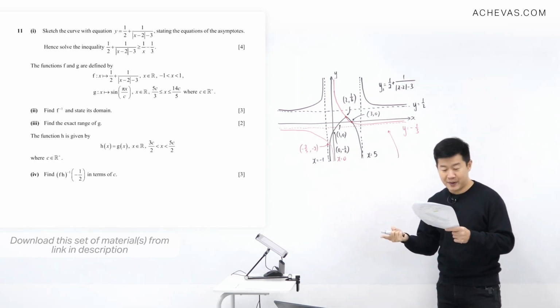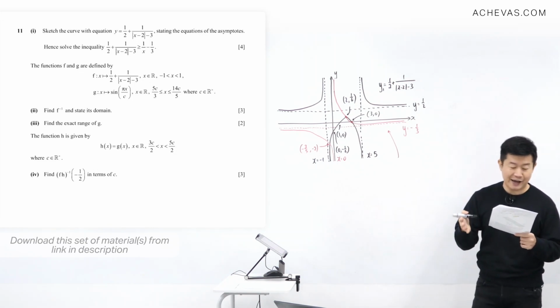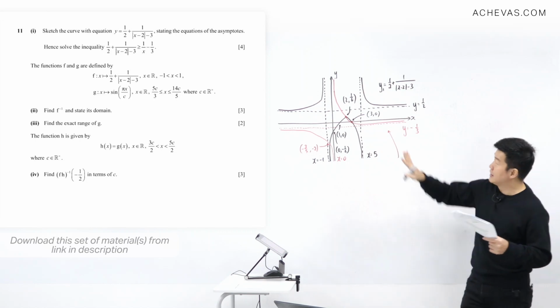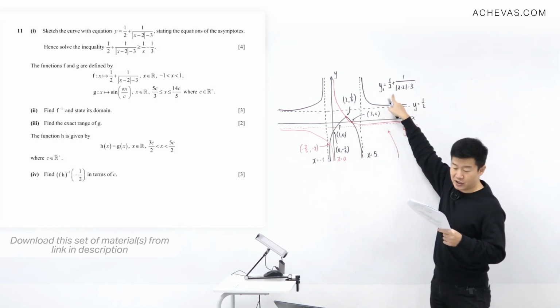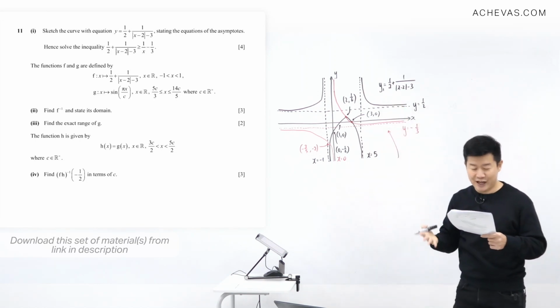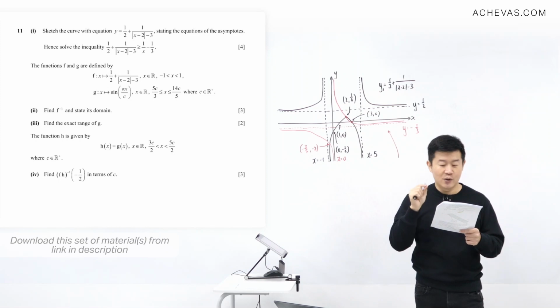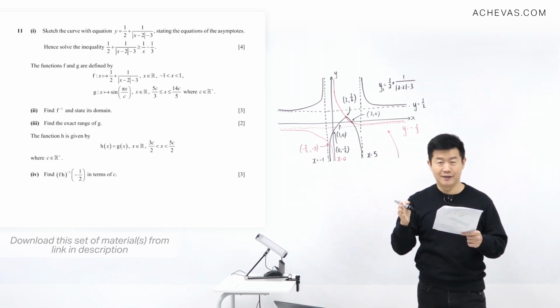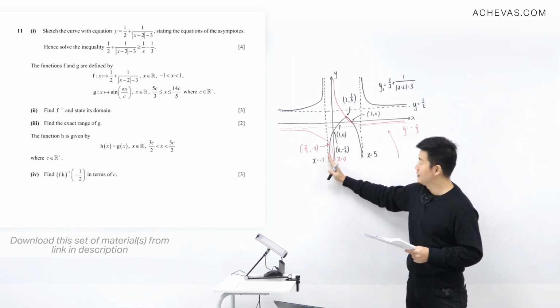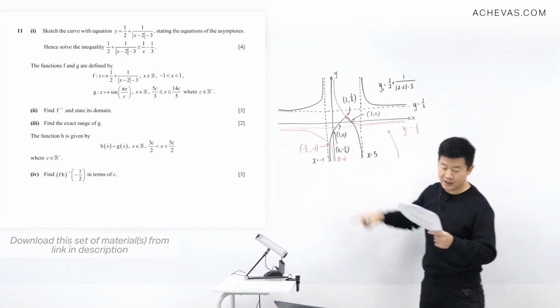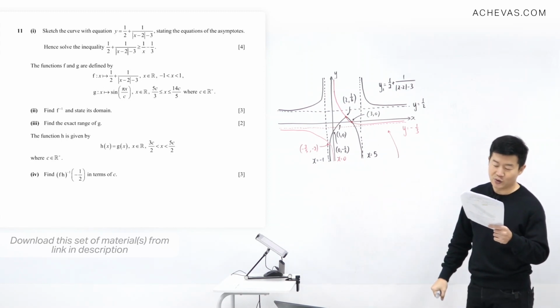Okay, so for the next part, we are looking at two functions, f and g. f is based on an expression that is the same as this one that we have just sketched. So I'm going to just resketch another version, just to be customized for this function. And the good thing is, we are only looking at the region that x is between -1 and 1, which is here, -1 and 1. Okay, so this is good.